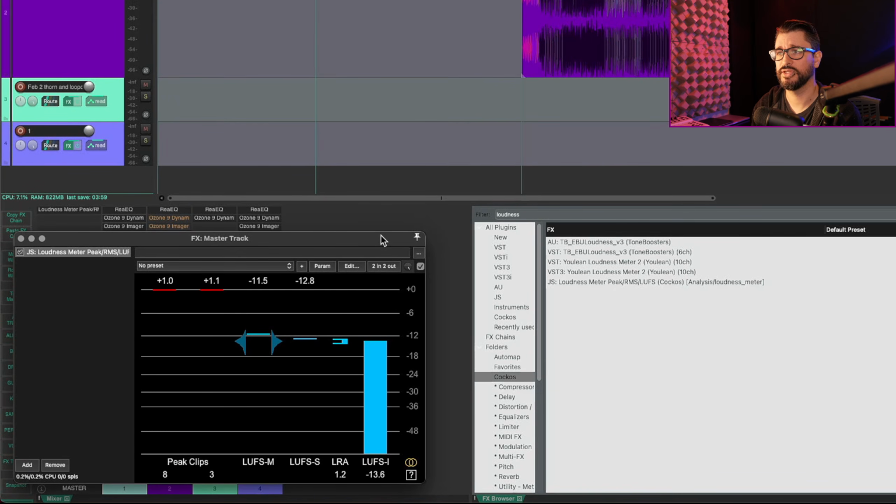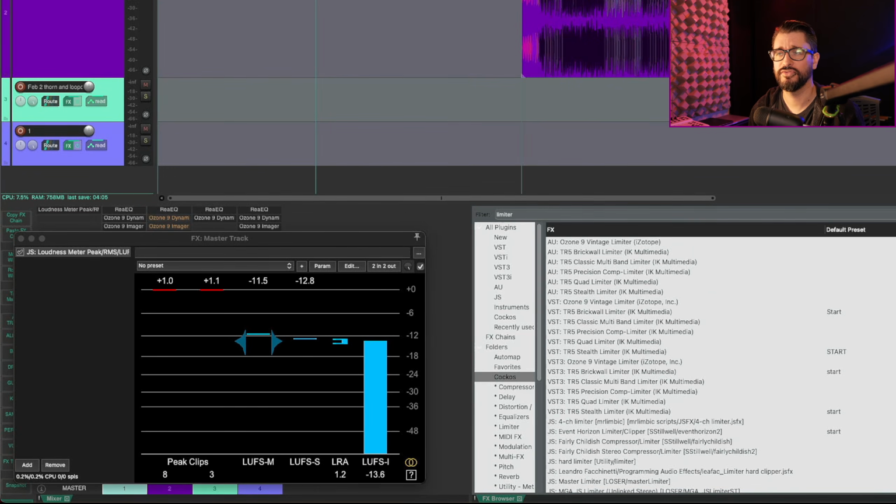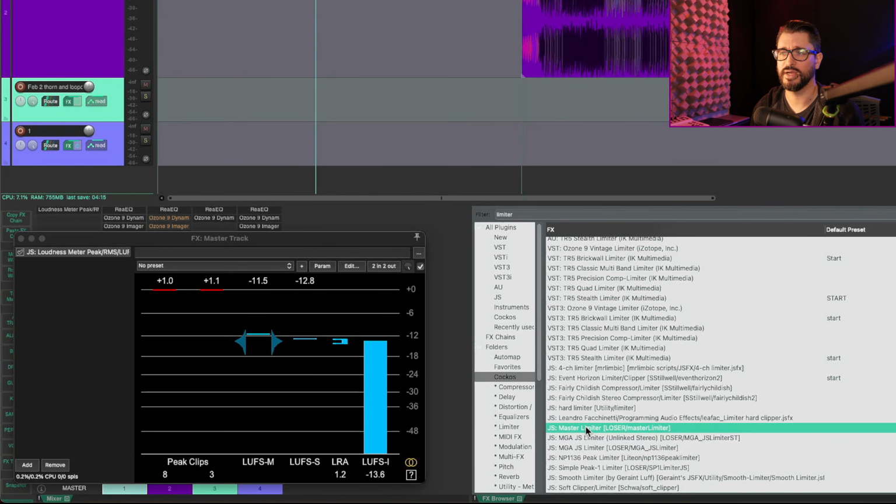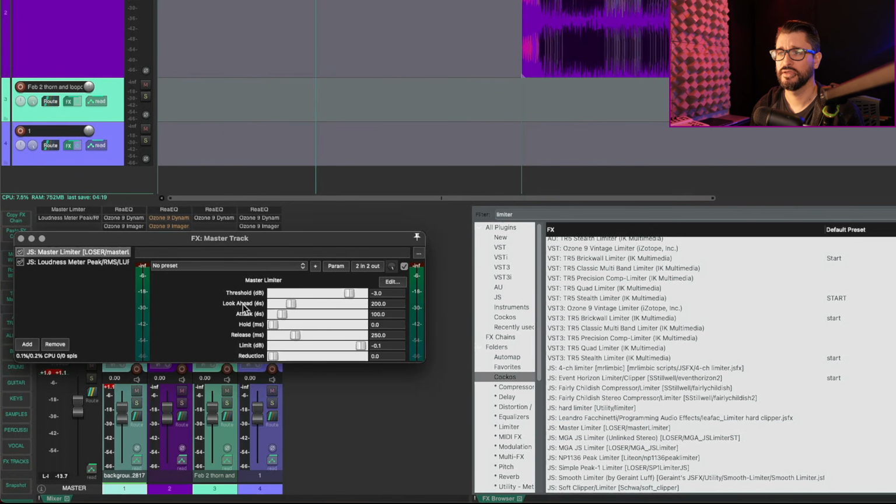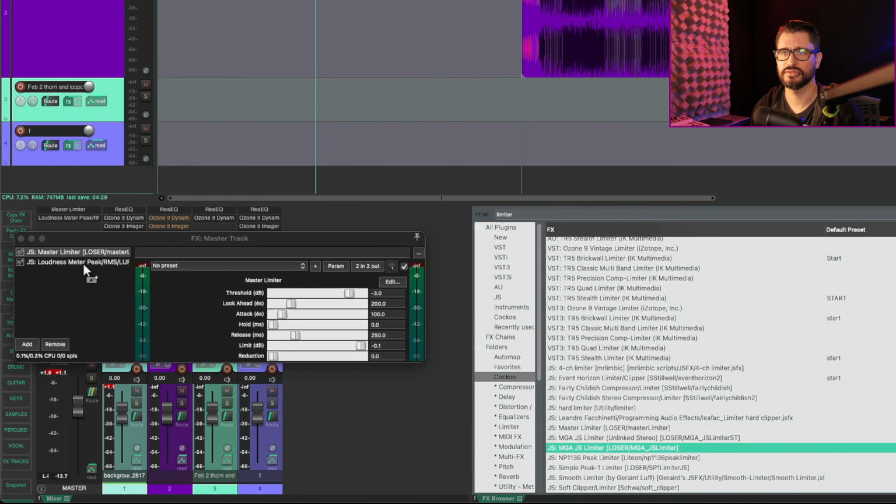So there's the loudness meter, and the next thing in the list would be a limiter. There are a few options for built-in limiter plugins that come with Reaper. JS Master Limiter, and you'll put this before the loudness meter. There's also the MGA JS Limiter, the stereo version.